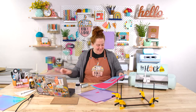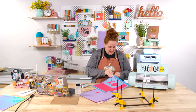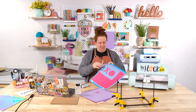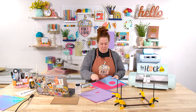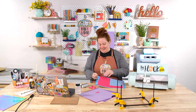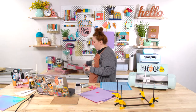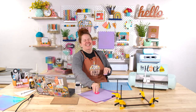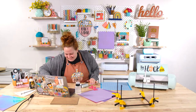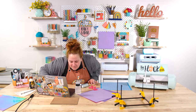Much better. Okay. I guess you could save the insides and do a reverse of this if you wanted to, for all of you who like to save all this. It's always hysterical when we do videos because everyone's like, you could keep that and do blah, blah, blah, or you could throw it away. We're honest. Next mat. I don't know which one's which.